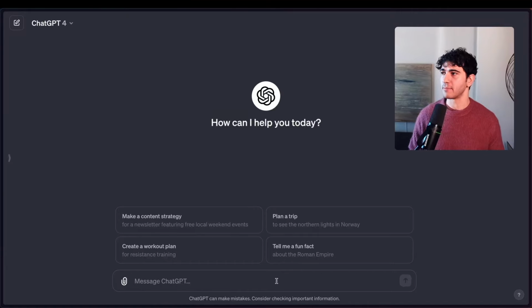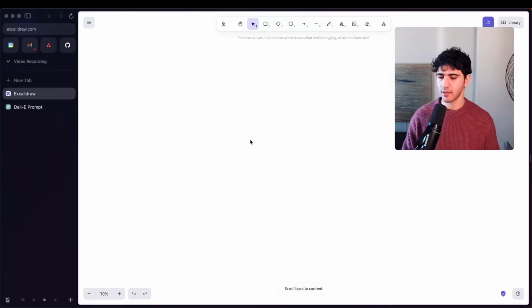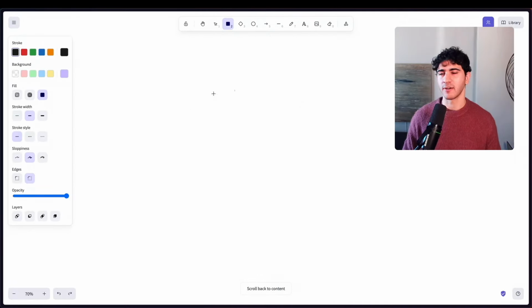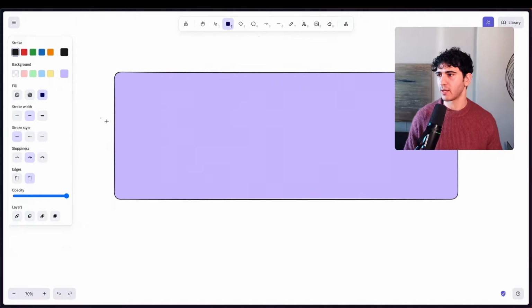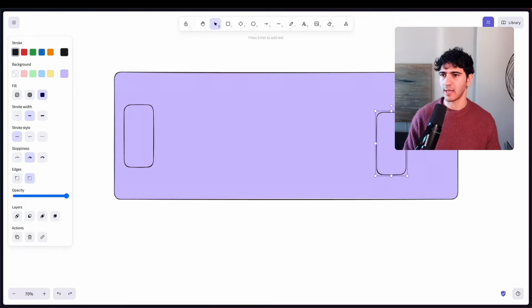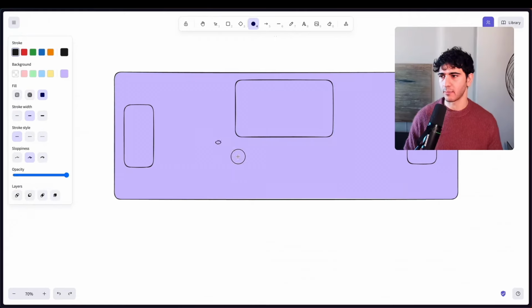So I've opened up ChatGPT here, which allows us to use the Dall-E tool, which creates images from prompts. And the image we're going to want is going to be the background for a video game. Let's get an idea as to what the UI is going to look like. We're going to have a nice long rectangle here, and one paddle on the left and one paddle on the right, plus a scoreboard at the top, and then a ball that bounces off and everything as well.